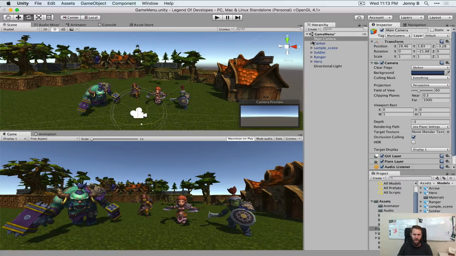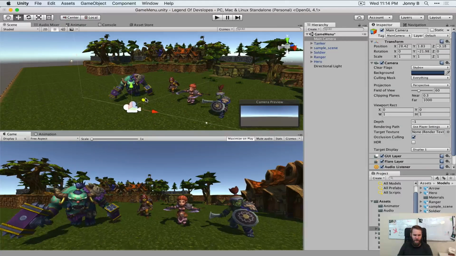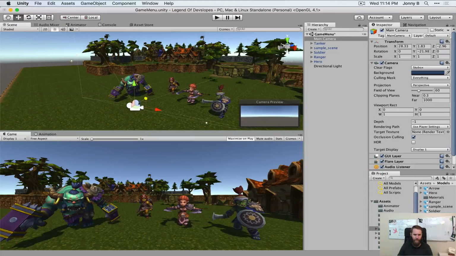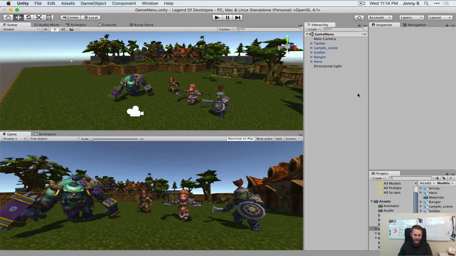And actually, I'm going to press W and move in with the Z-axis just a touch more. Okay, that looks good. Actually, sorry, I'm going to move the main camera down just a little bit. Okay, that's just where I want it. All right, now saved. All right, now we can work on the UI.